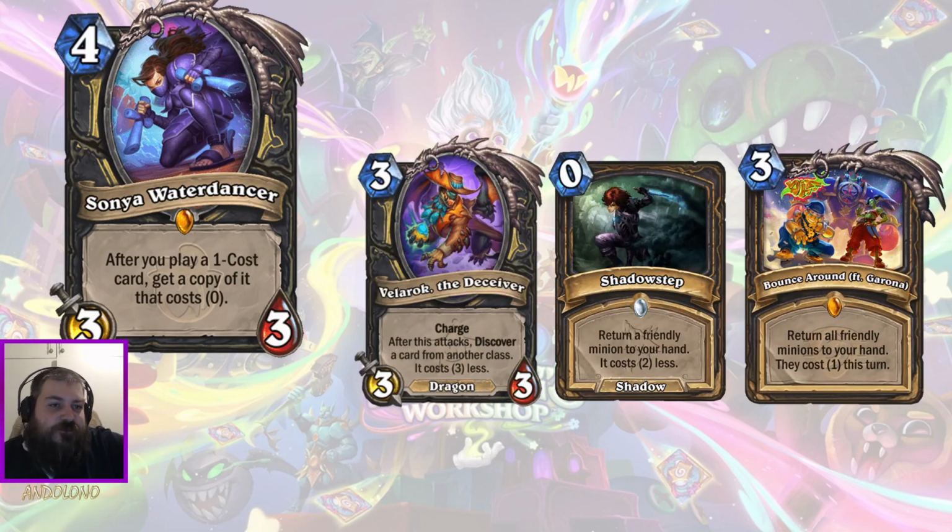The final thing, and I don't think this will really come to fruition: Velorok is often bounced back in Mining Rogue with Shadowstep, at which point it costs one. You could easily play Velorok with Sonya on the board to generate two Velooks, where the second one costs zero. And they all have charge, by the way, so just keep smoking the face. Similarly, you could do Bounce Around featuring Garona to make everything one drop, but at that point, I think it is too much value and too much meme potential. So, yeah, I don't think you'll ever see that.